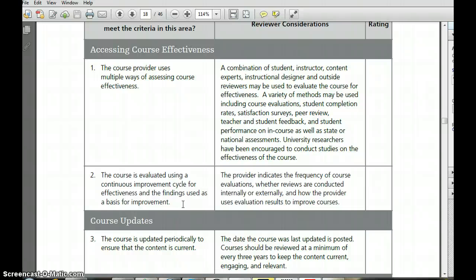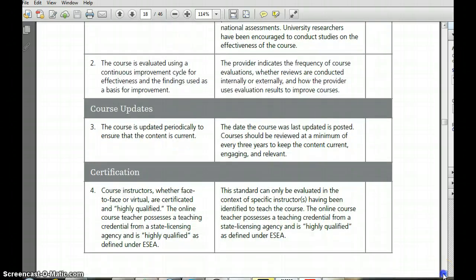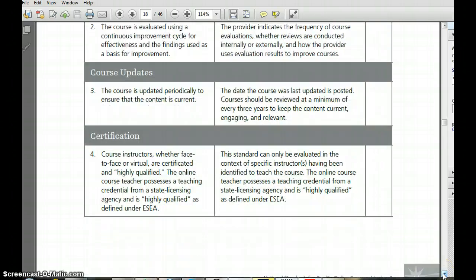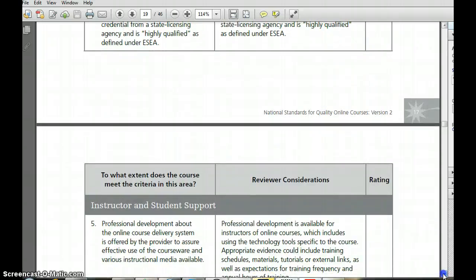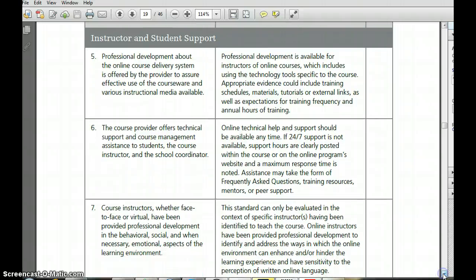So you're going to evaluate it, and you're going to make choices as to PD for teachers, as to changing your interface or your platform if need be. You're going to update your content, make sure that it's there, make sure that the teachers who are involved have their certifications. You're going to be taking a look at the student support that's available.